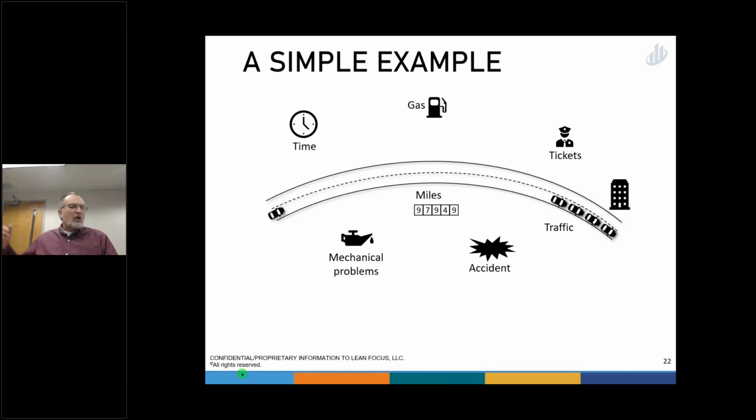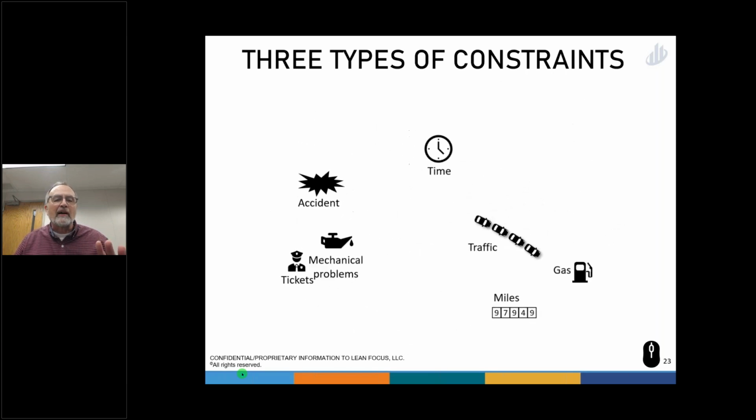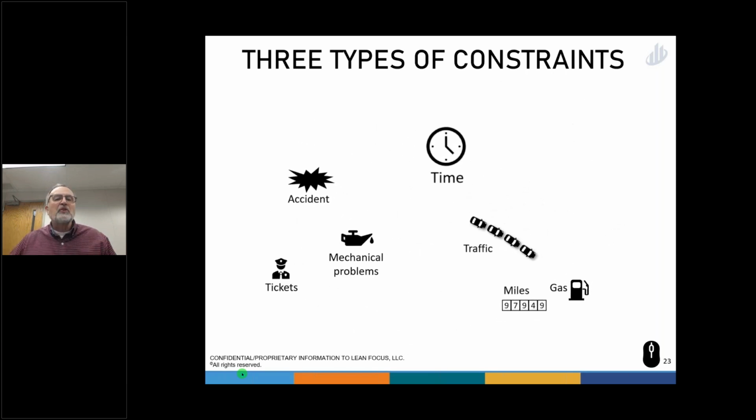Do you drive with a set of 7 KPIs next to you? Did I get a ticket the last 10 miles? Am I having mechanical problems? No, you don't do any of that. When you have a place to get to on time, you know all these constraints are there. What do you do in your mind? This is naturally the way you think.